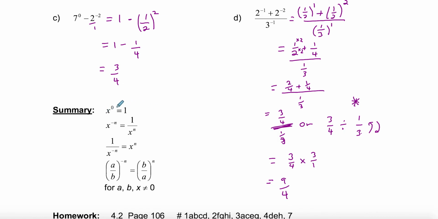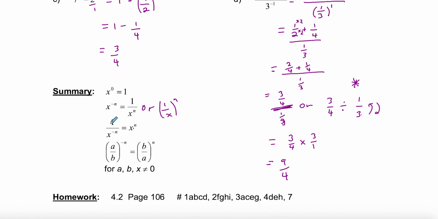So x to the 0, this is just a summary of what we've learned. Anything to the 0 is 1. This one, if it's to the negative exponent, I also like that written as 1 over x to the n, the entire fraction to the n. But really, the 1 times 1 is just going to become 1, so they're just showing the x to the n in the denominator. If you do have a negative exponent in the denominator, what you can do is write that term in the numerator, and then the exponent becomes positive. And this is just a rule of using the reciprocal, flipping a fraction upside down, and then the exponent would become positive.